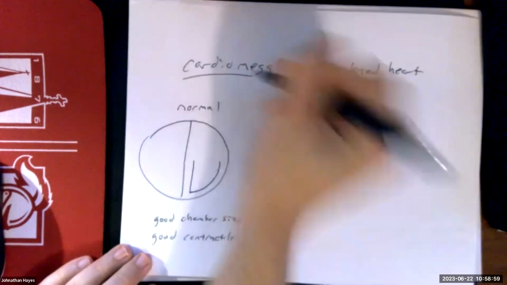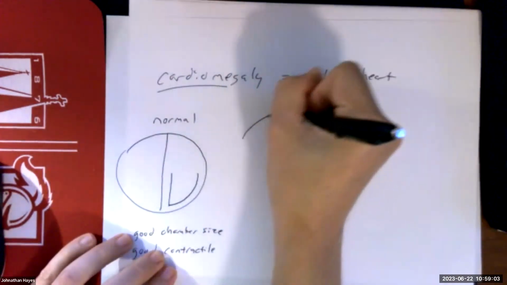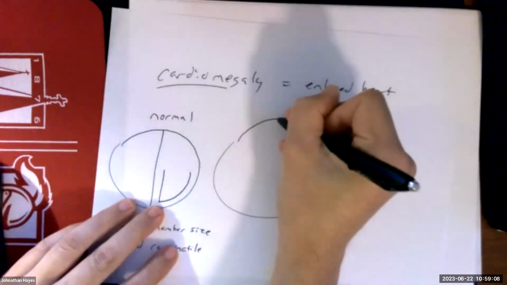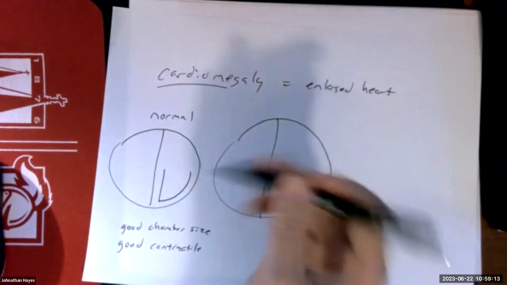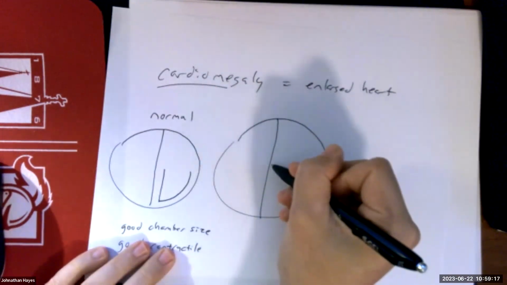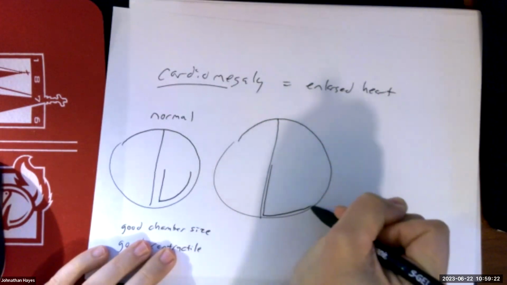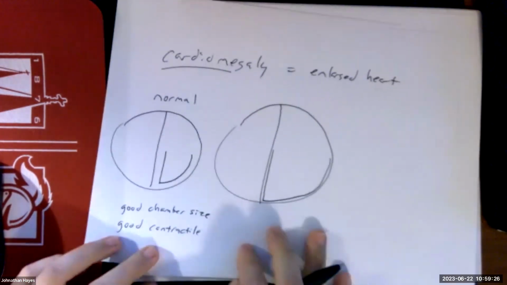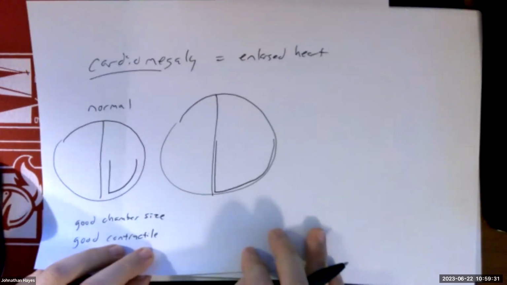But with cardiomegaly, it can go in one of two directions. Either way, cardiomegaly is an enlarged heart. But you can have an enlarged heart that looks like this. And again, I'm just focusing on the left ventricle. It doesn't always have to be the left ventricle. This is just the more common side. So you could have a heart that's enlarged like this. We sometimes call that dilatation or dilated. I like dilated because that's what normal people would say, right?